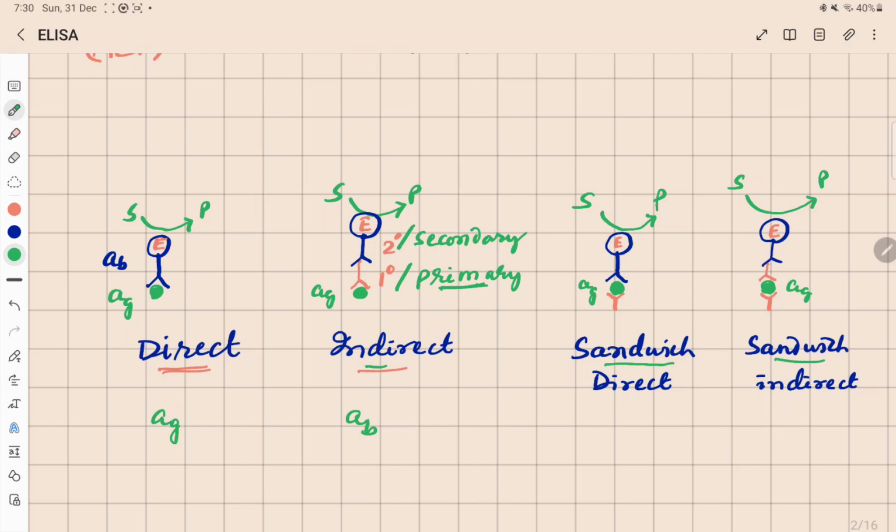So basically it is called sandwich ELISA because the antigen to be detected is sandwiched between the capture antibody and the detection antibody. The detection antibody can be conjugated with the enzyme, or if the detection antibody is unconjugated, then we have to add another antibody conjugated with the enzyme, called the secondary antibody. So that is called sandwich. In the sandwich ELISA, we can again detect antigen. Okay. So this is the difference.